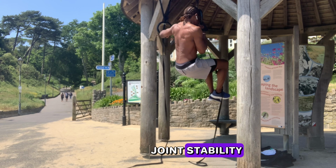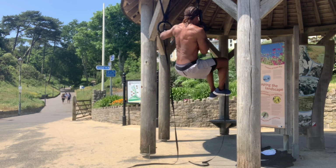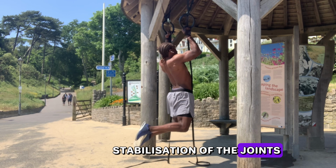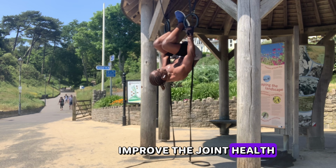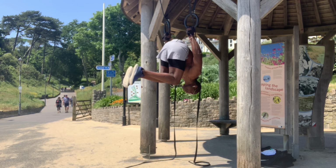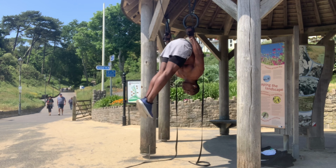We go into joint stability. Using the Olympic rings can enhance stability. Also, the free-hanging nature of the rings requires stabilization of the joints: the shoulders, elbows and wrists. This can contribute to improved joint health and resilience. It also makes you just that little bit stronger when you're going into competition, and gives you that little bit more overall strength and stability when you're competing.